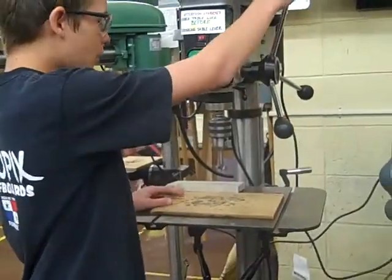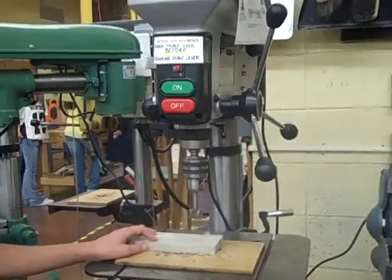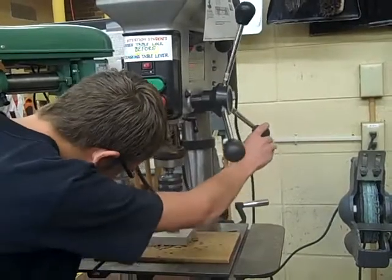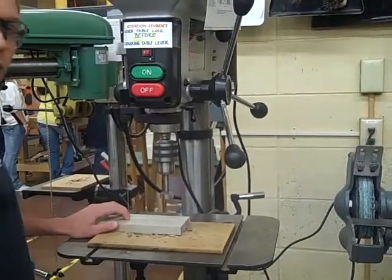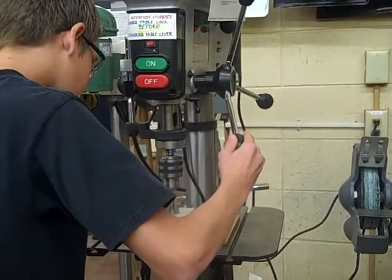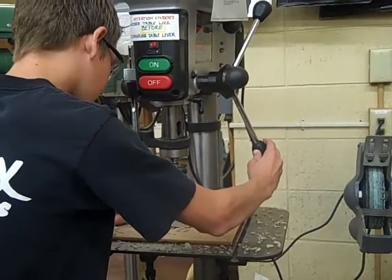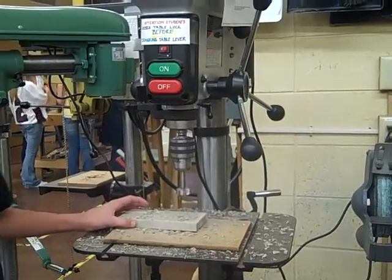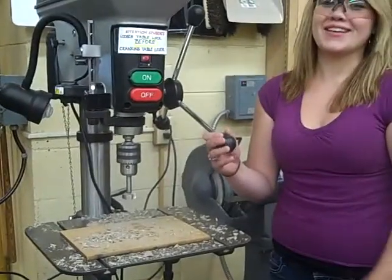Now you're drilling and putting your gel on it. You want to make sure that it goes through all the way so that when you get in there your wood isn't half drilled through. Come and line it up to where you need to put it in. When it's lined up, make sure your hand is four inches away, then turn it on. Wait until it reaches full speed and then you can drill. Wait until it stops and then you're done. When you're done working with the machine you need to make sure you clean up your mess and keep all the tools away.